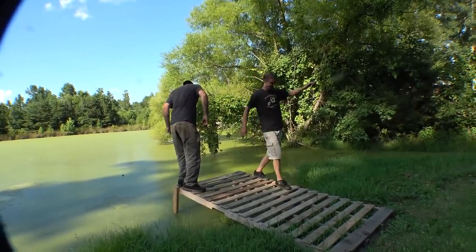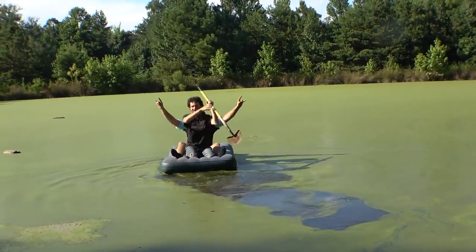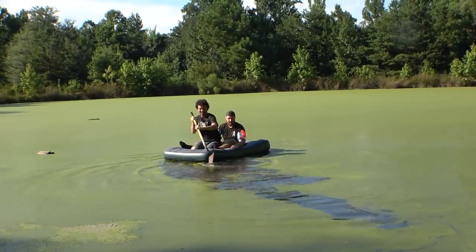Dude, this is a ramp now. Yeah, it's just straight up. Spin it now. Might be a snake. It's brown and sticky. Probably a stick. Probably just a stick.